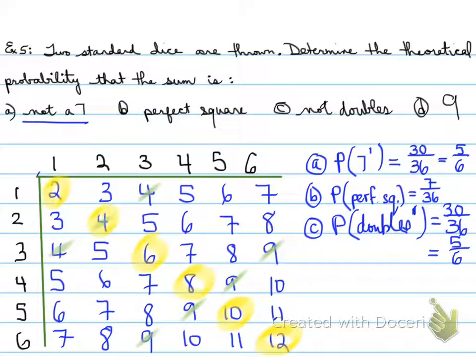Last but not least, what's the theoretical probability of a 9? So we've done 9s already. So the probability of a 9, we saw 9s over here. So 9, 9, 9, 9. How many 9s are there? That's right, there's 4 of them. 4 out of 36. So the probability of getting a 9 is 1 in 9. All right. So I think this is relatively straightforward. If you have any questions, please ask.